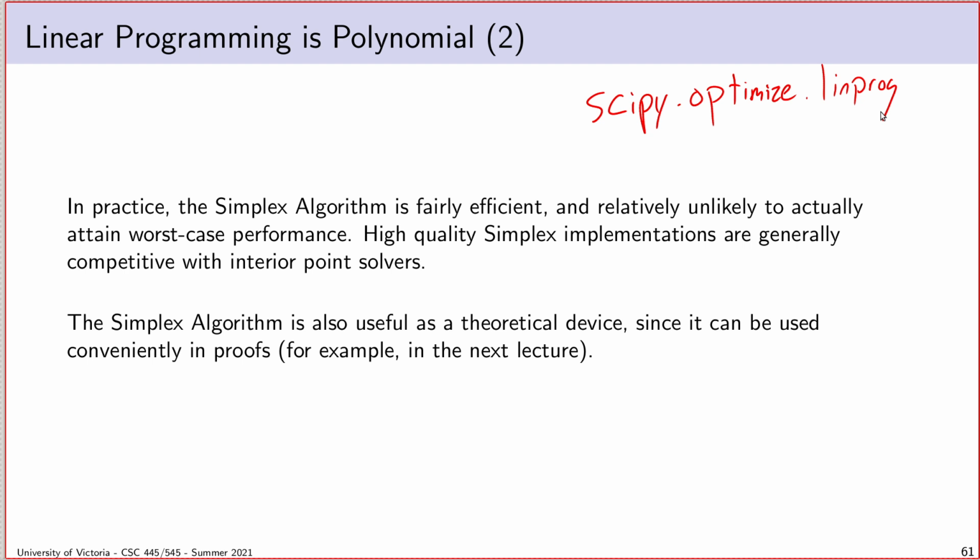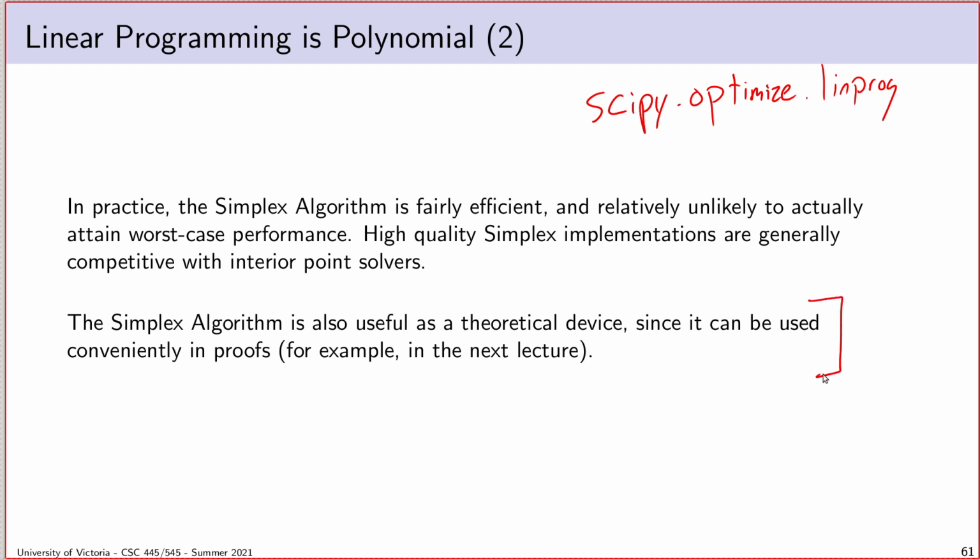It's still widely used. It's considered to be very efficient. It doesn't usually require a very large number of pivots. And you've noticed this. You've worked with LPs that have a reasonable number of variables and constraints, and often you get the solution in one or two pivots. So it isn't the end of the world that there are some isolated inputs that have this exponential performance. And it turns out that, like a lot of other algorithms, the worst case inputs of the simplex algorithm seem to be pathological cases. They don't seem to occur very often.